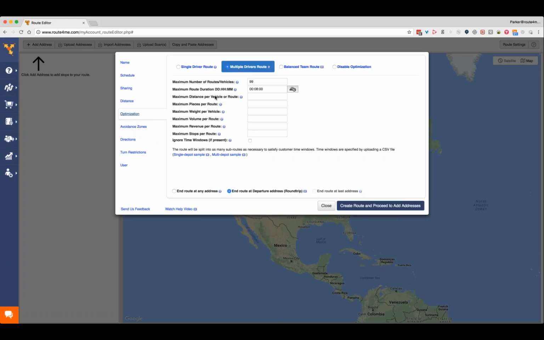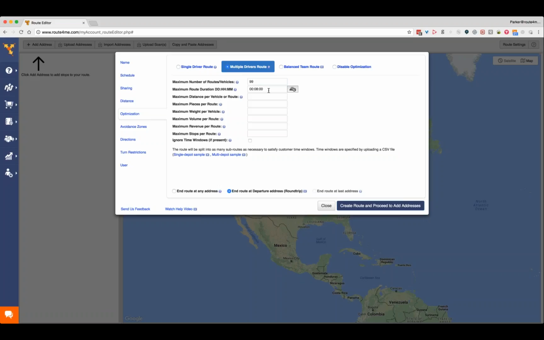So in this case, we type in 99. We can type in 99 here. We can type in 15. But again, if I type in 99, it doesn't matter. The point is I'm putting in all of the data, like the maximum route duration of 8 hours. So no route can be greater than 8 hours. I've got the service time in there at each stop. It's going to be 30 minutes at each stop.